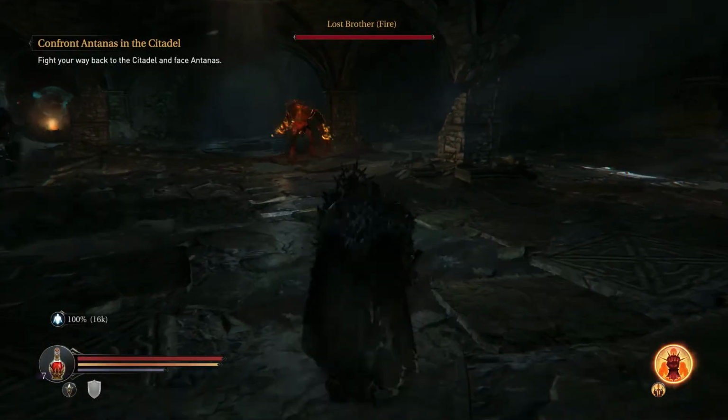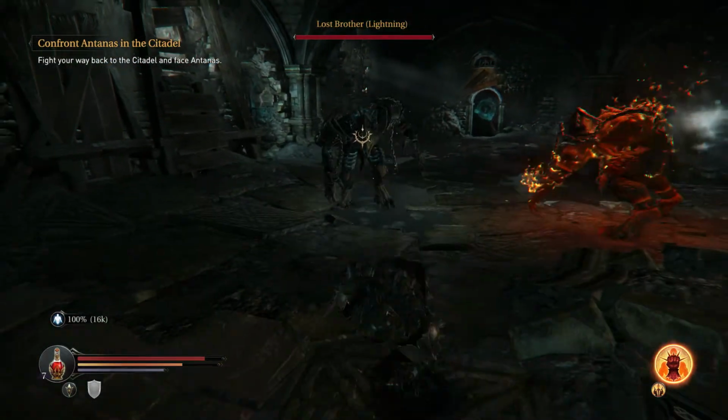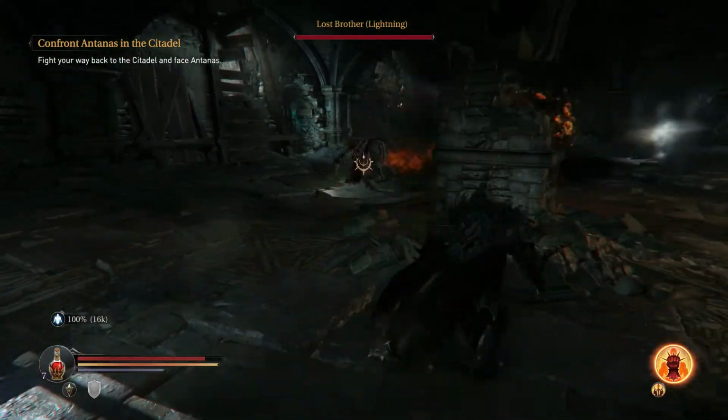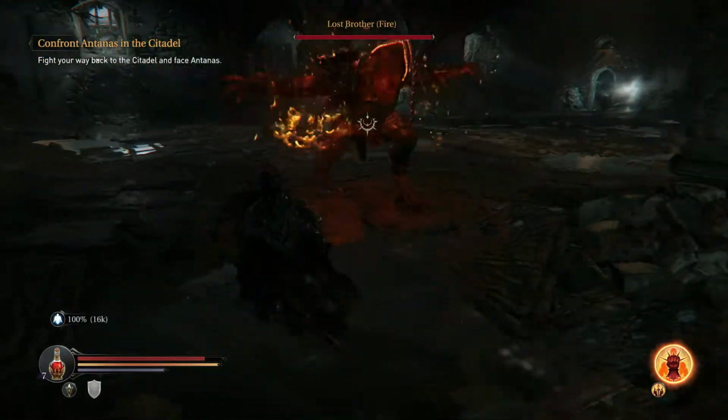So, this is the Lost Brothers. You are fighting two bosses at once, as you can see. There's one lightning and one fire guy with two different move sets. Obviously, one who's on fire, and one that has kind of a lightning imbue to him.